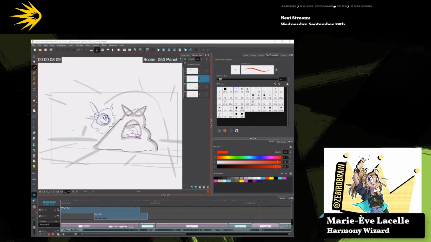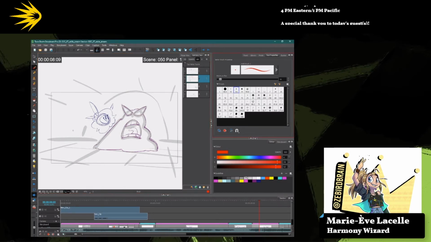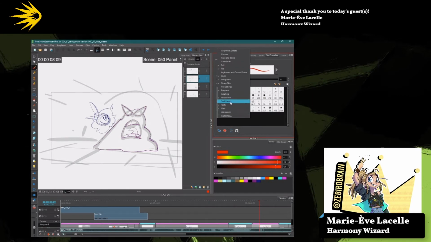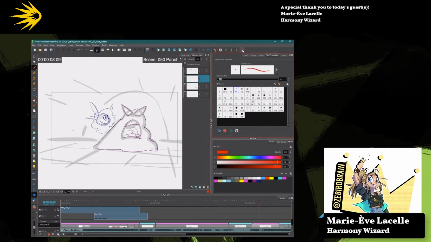So the tool presets allow you to mix a color and a tool together. If you want to do that, you can just select your brush, select your color that you made. And then if you right click and you find your tool preset toolbar, boop, it's right there. Storyboard does come with basic ones that you can use, and they're very amazing. But if you want to make yours, you just select a brush, a color.